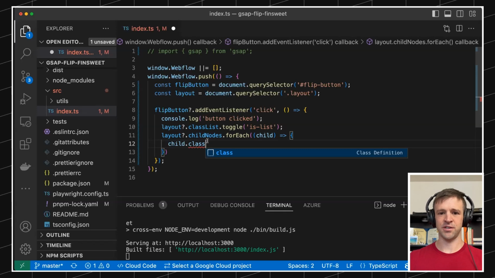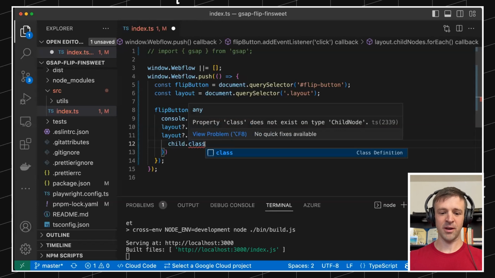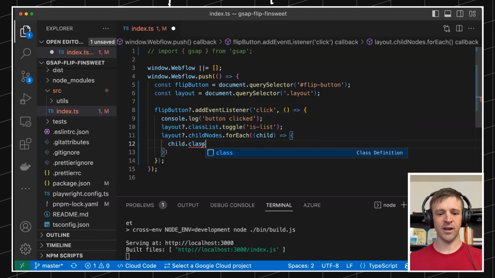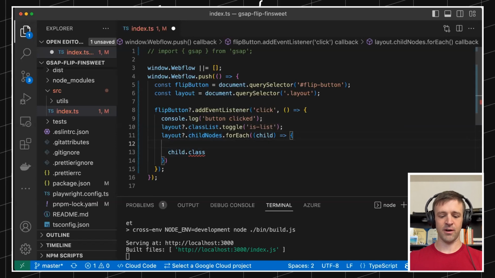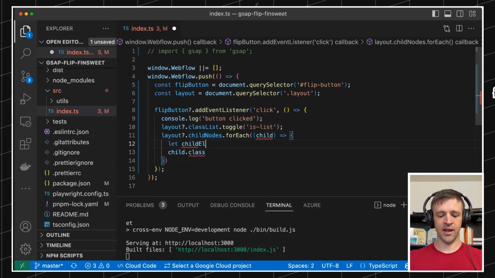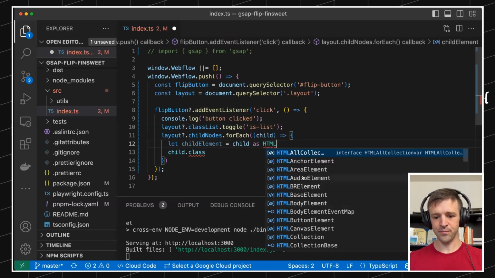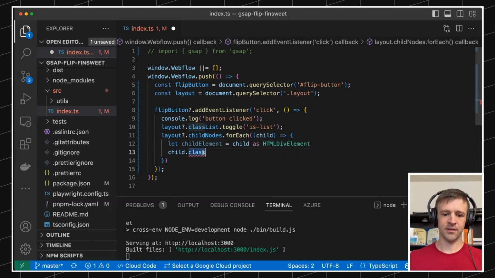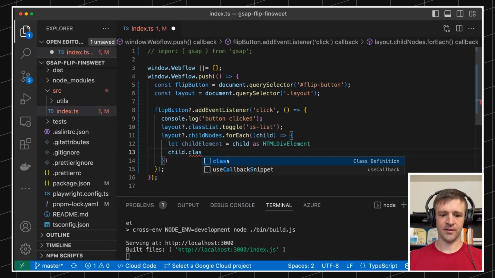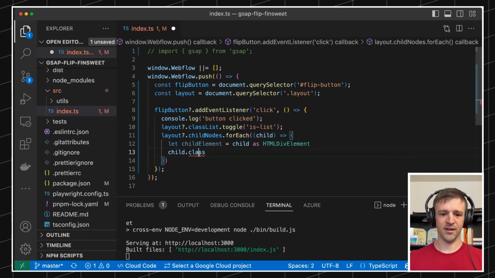You can actually just write JavaScript within TypeScript and not write a wink of TypeScript. I'm actually not going to write any TypeScript in this tutorial, so don't be nervous about that. But when you do have TypeScript, sometimes it'll say, okay, this is of type Node, but I know that this is actually a div. So something I can do to get around that is say, let childElement equal child as HTMLDivElement.